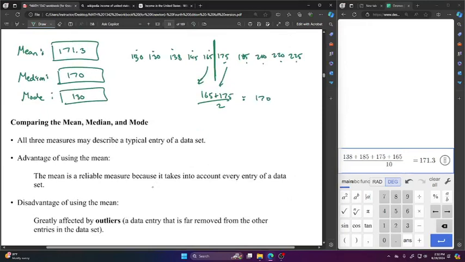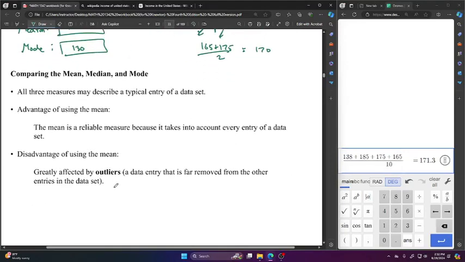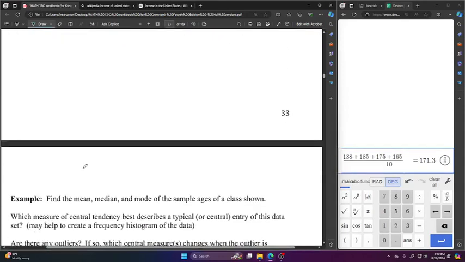Comparing the mean, median, mode. So all three are the same or different. Okay, cool. So notice here the disadvantage of the mean. The outliers greatly affect it. I was saying like all of us and Bill Gates, and so that totally skews everything. And although it's really reliable, there's sometimes where it's not appropriate. So there we go. Keep cruising.